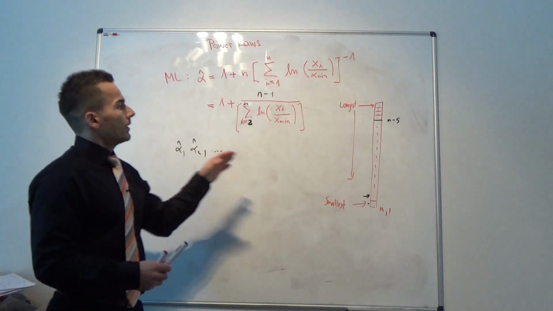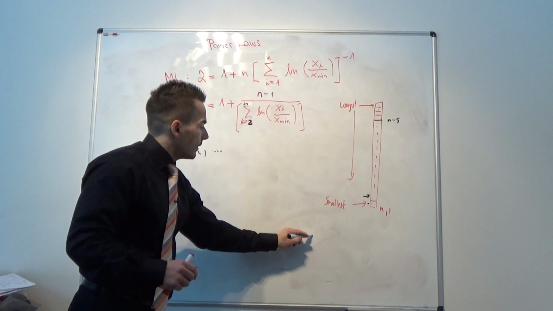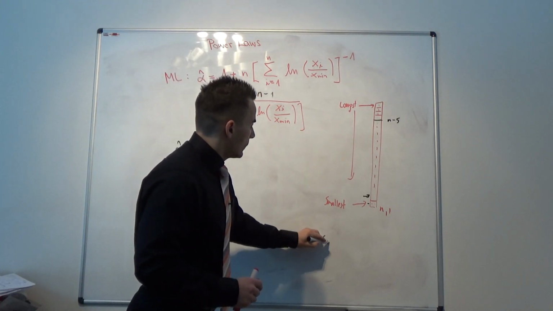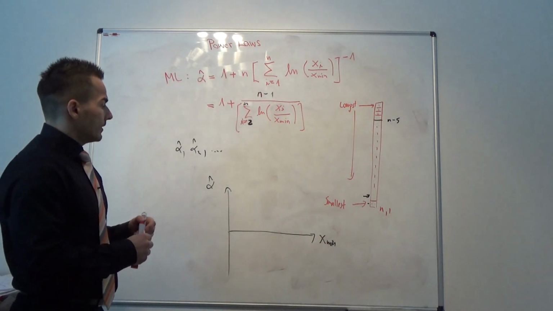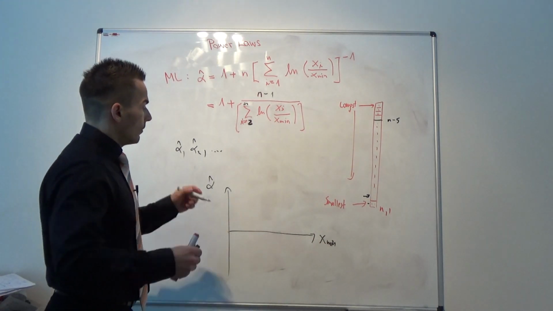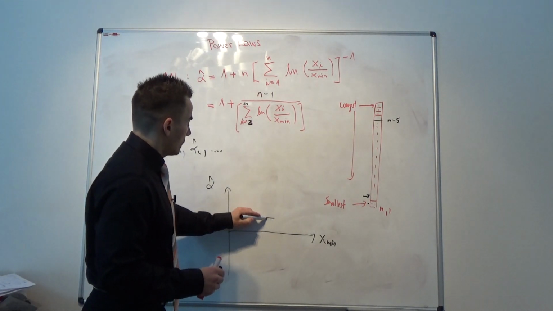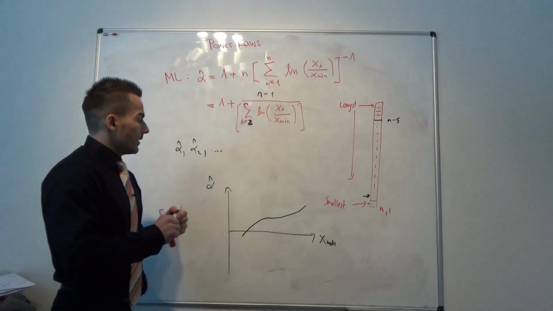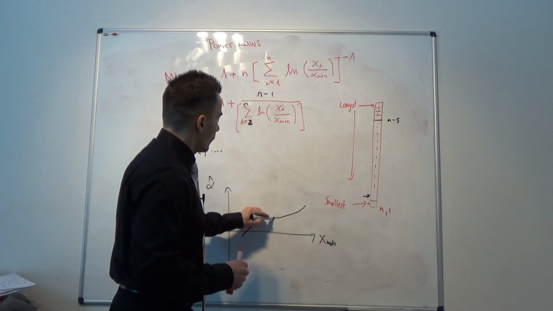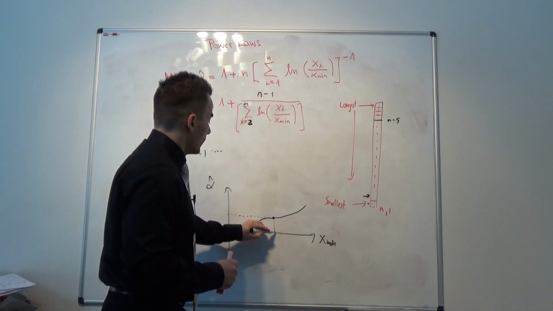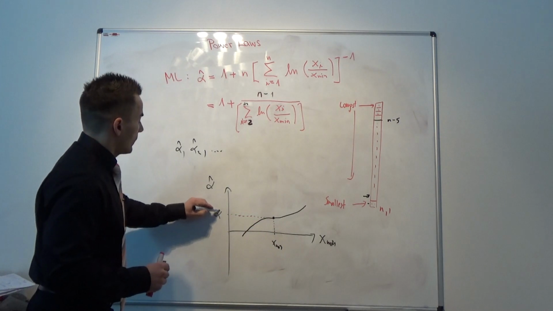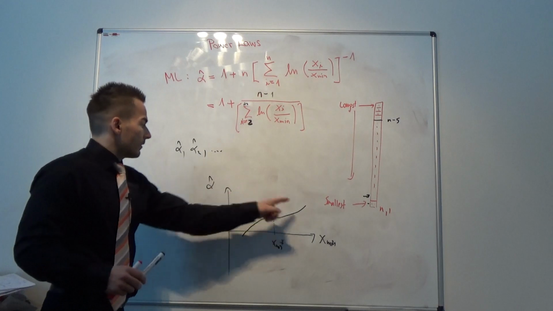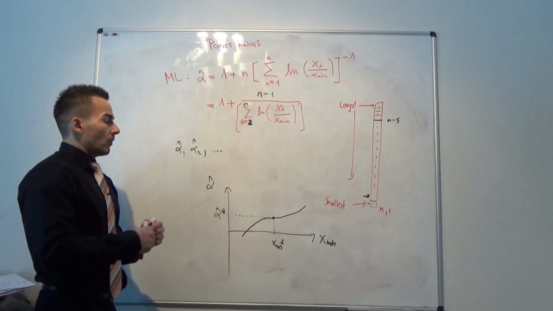So what we will typically see is, because we have to do it for this sorted vector, we can plot the alpha on the y-axis and our x minimum on the x-axis, and there we can basically see how the evolution of the alpha looks like. And usually what you will see is something like this, and the optimal value for the alpha is then usually the saddle point of that function. So we can basically read what's the optimal alpha and the corresponding optimal x minimum value. Let's denote them as alpha hat star and x minimum star. So we can read it from this alpha hat versus x minimum plot, which is often called the Hill plot.